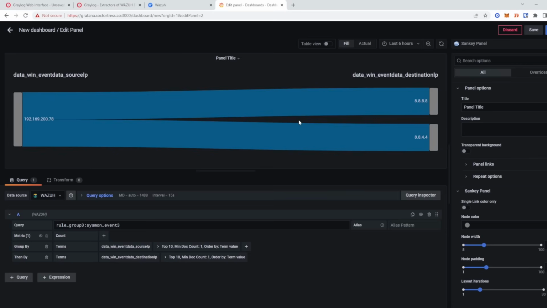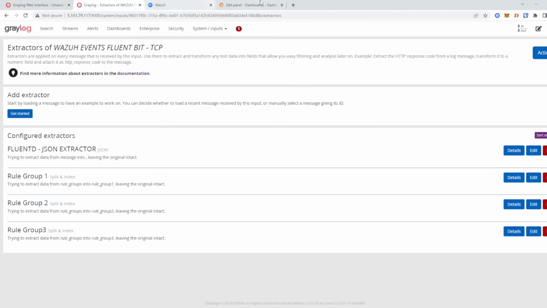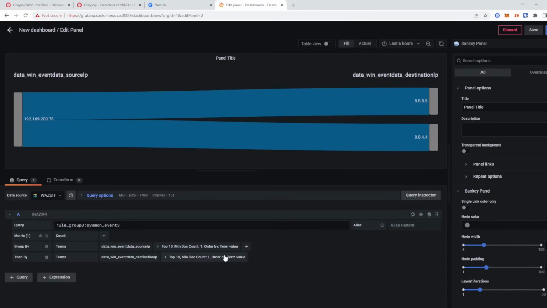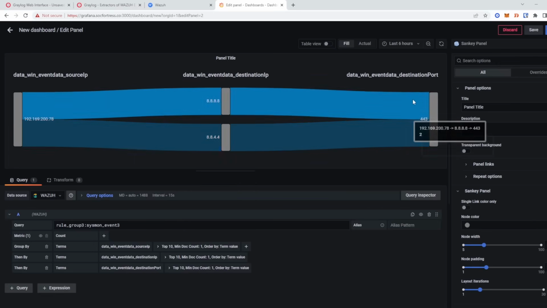All right, we're now starting to have our panel actually populate some data for us. So my test connection that I just ran was out to 8.8.8.8. So we're now seeing our source IP connecting to these destination IP addresses. And last but not least, let's add the destination port that was connected to, which that data resides within this field here. So I'll go ahead and copy that guy. Again, add my plus sign because I want to also group by my destination port. So now you can see our panel has been built here.